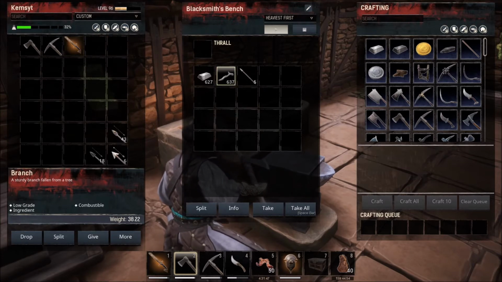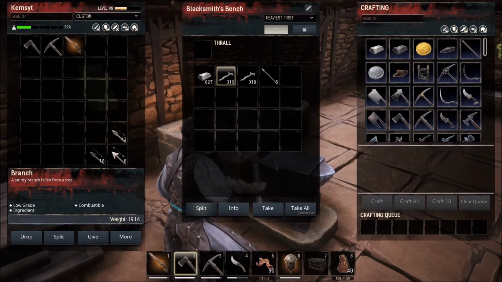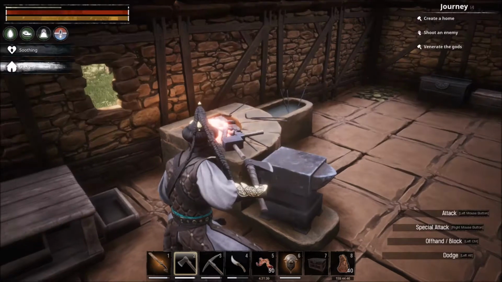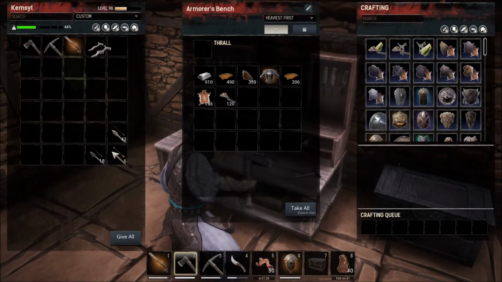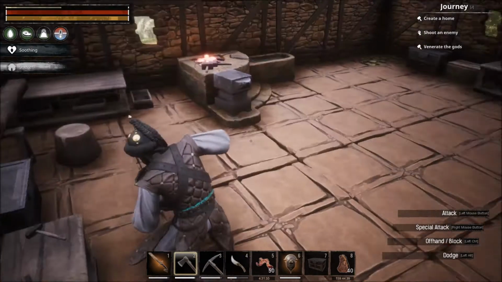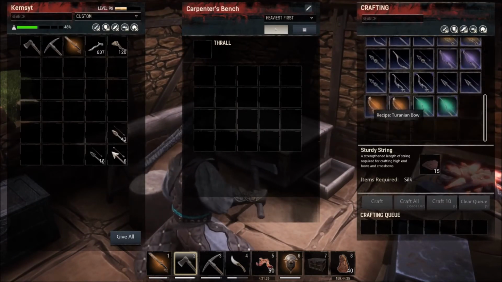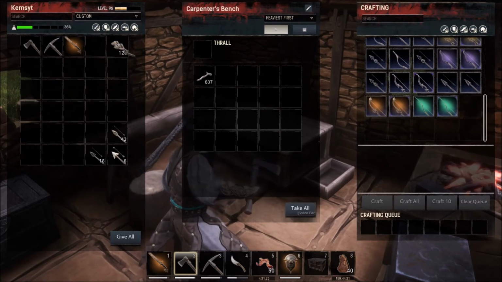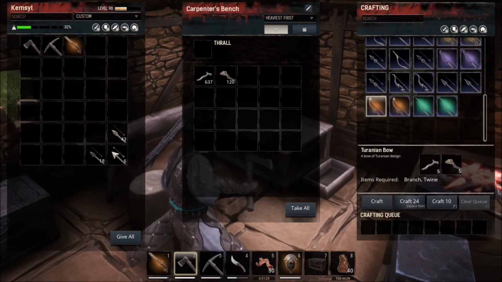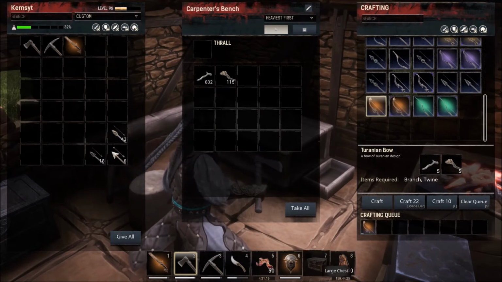Give. So all I need is... Actually, you know what? Let's just take all of them for now. Branches and twigs, I guess. So, I'll make a bow for myself so I can use it in our combat.